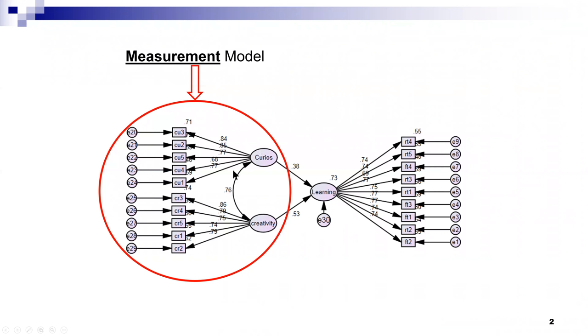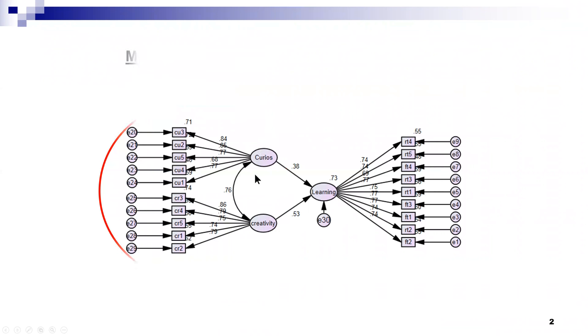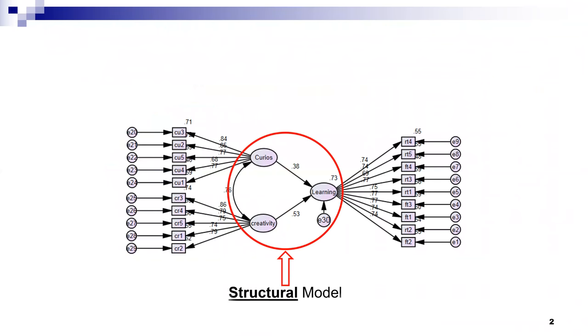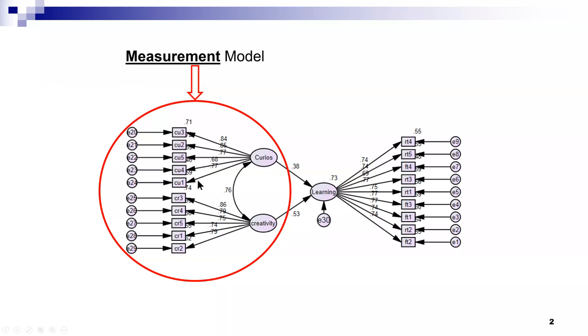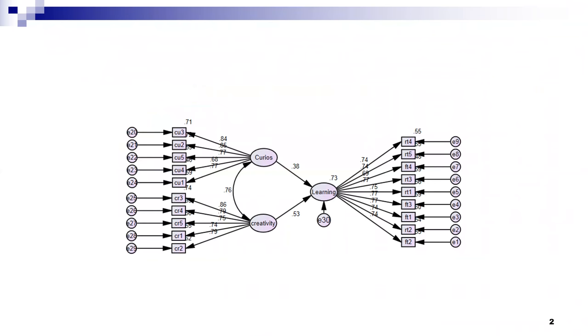Anytime you're modeling a latent factor, the structural model is when you're saying there are relationships between these factors. That's a structural aspect. Also, these are called the inner and outer model. The inner model is on the inside here. The structural model is the inner model. The outer model is on the outside, the measurement model. Most people don't refer to it that way, though. They refer to it by measurement or structural, or causal for the structural. We have lots of different names for stuff in statistics. It's just to confuse you.